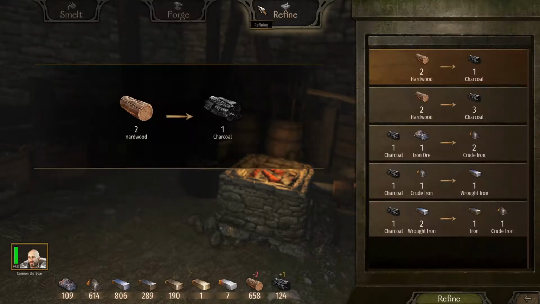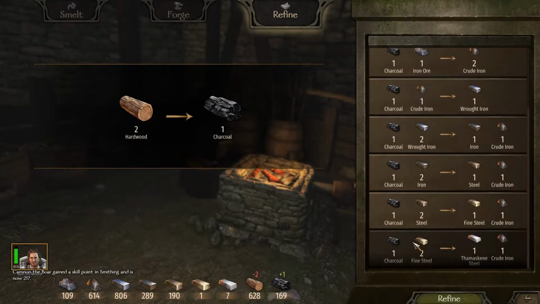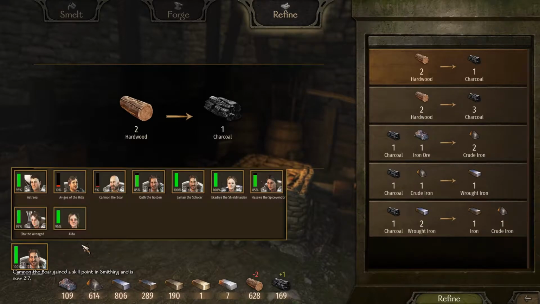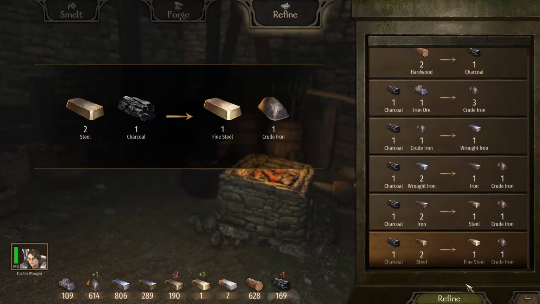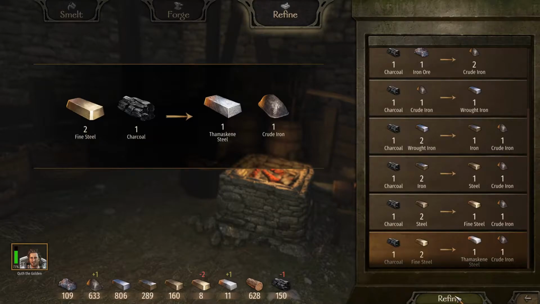Okay, let's just do this. That's good enough. Golden, you can make famous. Okay, you can't make this at the moment. Anyone can just make fine steel, so I can use you as a fine steel maker. Yeah, that's good, that's fine steel. Okay, let's get some fine steel done. And let's get some dragon skin steel done. Okay, let's make some fine steel then. That's good.